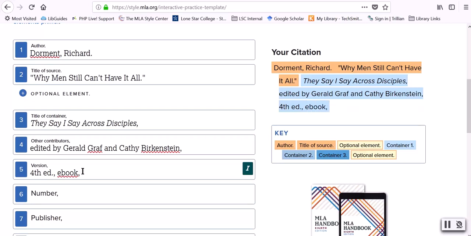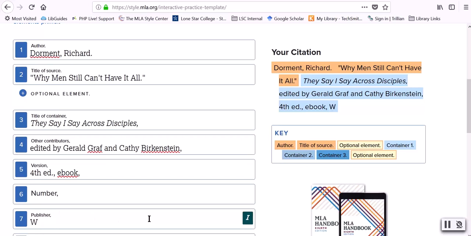Okay, so that is the version. Number, I do not have a number. The only time you'll have a number here is when you're using an article from a journal publication. Otherwise, you'll just skip number 6 or the number and go to the publisher.